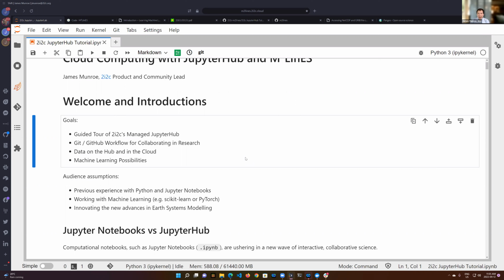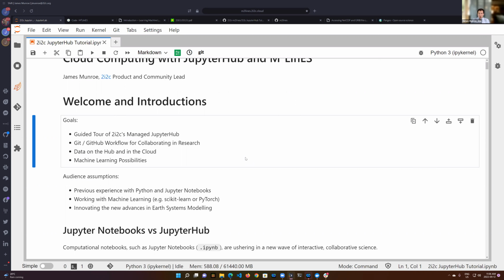I'd like to do a little bit of a guided tour of what this Jupyter Hub interface or infrastructure actually is that's been spun up. Then a little bit of discussion on Git and GitHub and how that could be useful in collaborating in research when you're talking about a community like M2LINES. A lot of the focus will be on data, getting data into the hub, some opportunities and some challenges with data. And in the background here, though I'm not going to pretend that I can teach very many people in this group much about it, is the conversation around what possibilities might exist for doing machine learning with various packages on this infrastructure.